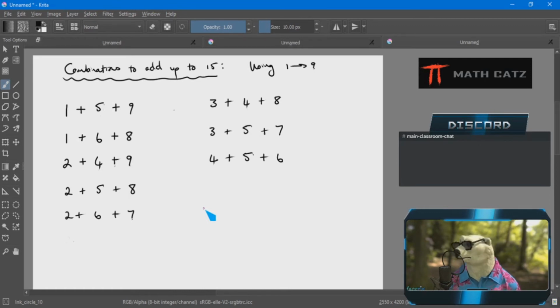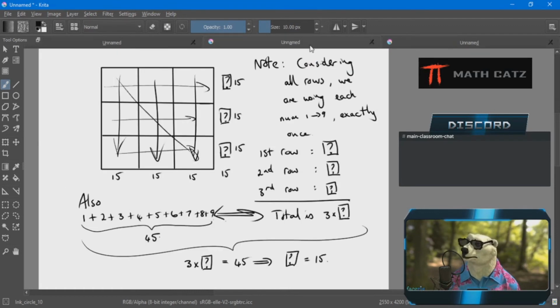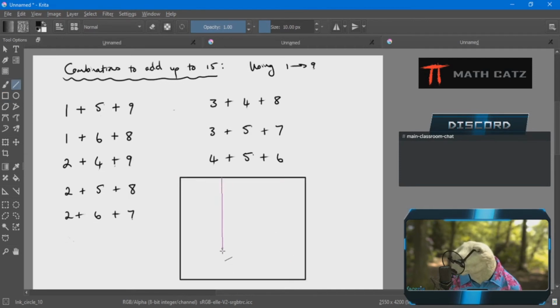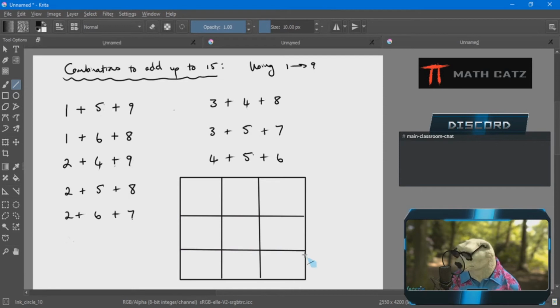Okay, so now I've made my list. Where am I now? Let's reevaluate where we're at. We figured out the total. We've used that to see how I can break it up into 3 numbers that give me that total. Here they are. Now the only question really is, where do they go? Let's make a square over here maybe. Like so. My other square was a little busy. Let's do it over here.